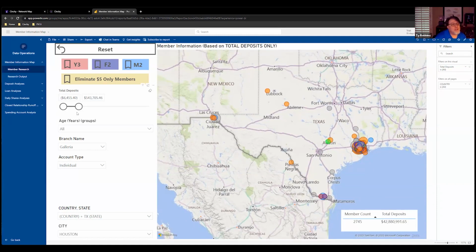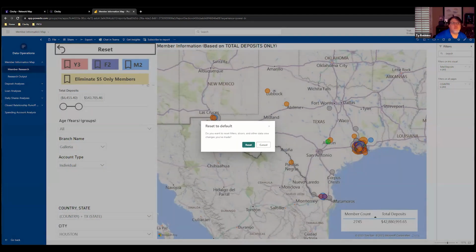When you're using Cinchy, you get away from purpose-built queries. You use a larger model so that you can build a heavily sliced visualization like this and let your end users, your C-suite, your business managers, your branch managers, whoever, do their own filtering. So with Cinchy, because of that meta modeling, you can build queries based off that meta model that deliver larger results so that they can self-serve inside of their portal. So this is just a member information module, research module that we've done. And I can reset it and we'll talk about that next one.